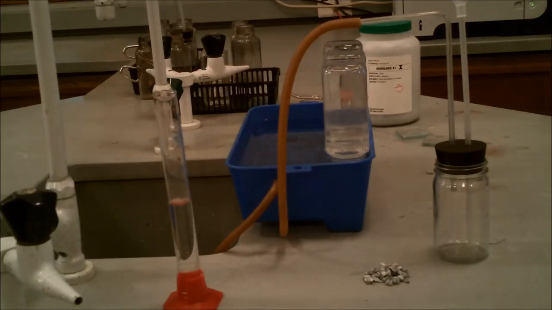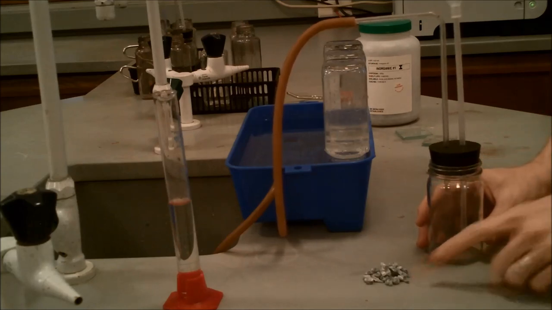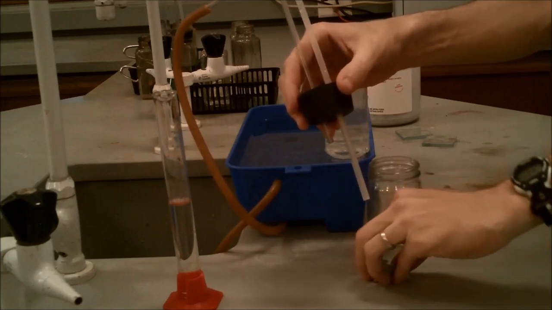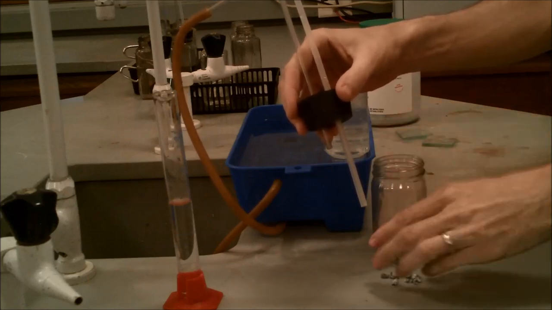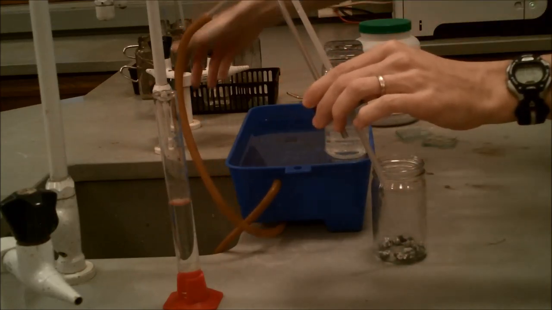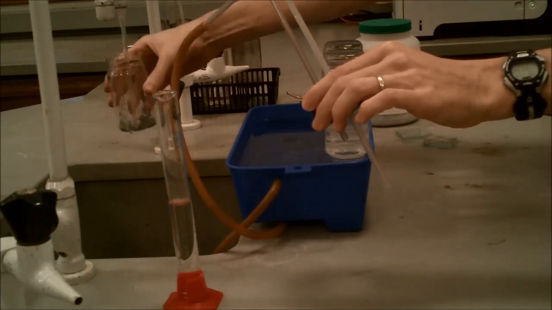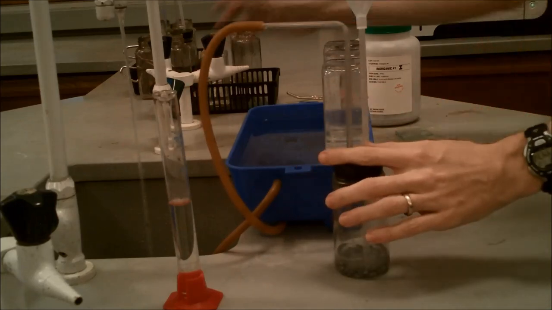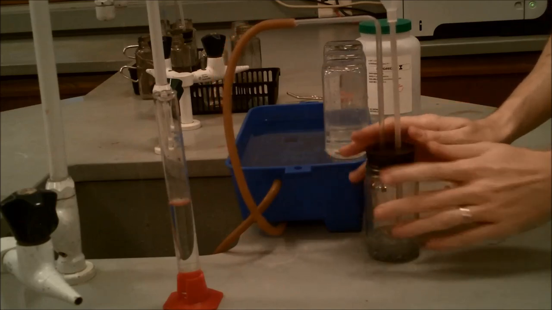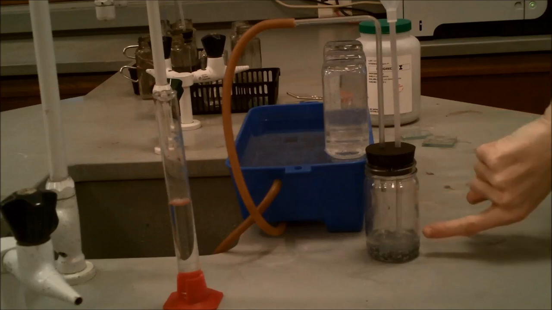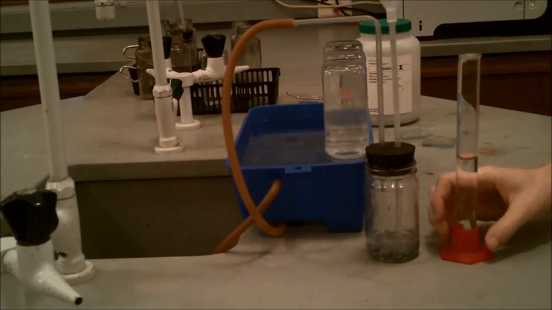So the first thing we're going to want to do is take our zinc and put it in the reaction container. We're going to mix the zinc with hydrochloric acid. I know in the procedure it says sulfuric, but in this case we're using hydrochloric to produce our hydrogen gas. So we'll put enough in there to basically coat the bottom of the jar of zinc. Once we have our zinc in there, we'll add a little bit of water. Just enough water so that the water level will cover the bottom of the plastic tube, the thistle tube, but not be anywhere near the glass tube. We want to essentially make sure that the plastic tube is covered so that there's only one opening in the reaction chamber. So the plastic tube is in the liquid, but the glass tube is up much higher than it. And so we can see our zinc in our water with the water above the plastic tube, and our glass tube is still wide open way at the top of the chamber.